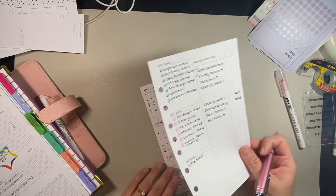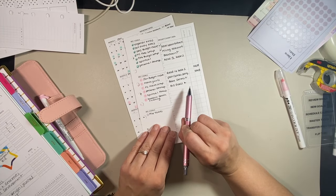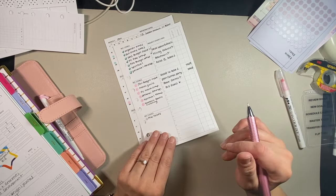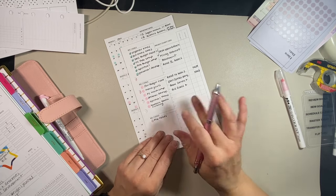Okay, so I think that's pretty much it. There are some things, like I put a reminder in here for biz goals, because there are some business goals that I'll be putting in my actual business planner. I don't think I actually filled that out yet, and I'll take a look at that after. But for now, I think this is good.